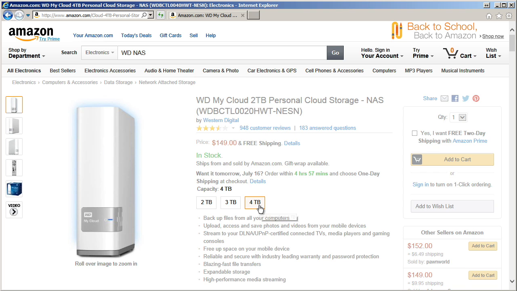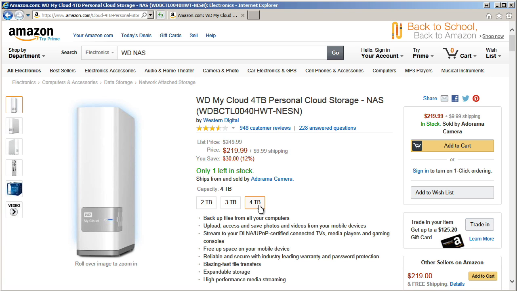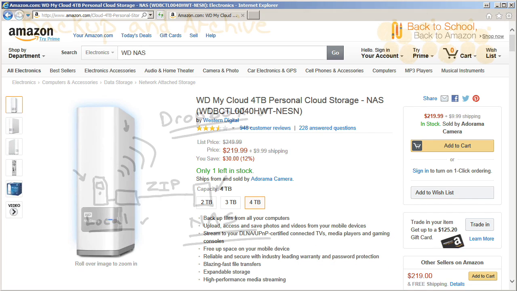Now you kind of realize, well, wait a minute, I'm not paying all that much more for double that capacity. So you're just going to weigh this out against your budget. And obviously, I'm not suggesting that Western Digital is the only vendor that you could go with here. So go ahead and shop these vendors against each other as well if you're deciding to incorporate network attached storage into your backup and archiving solution like I did.